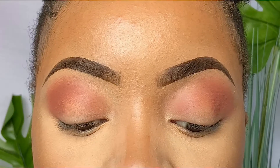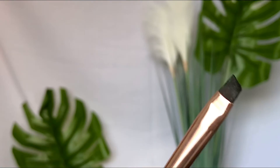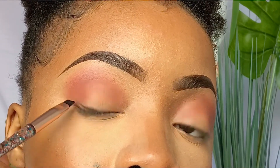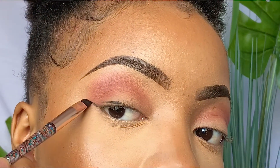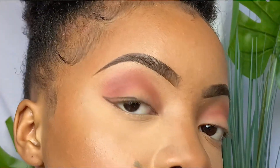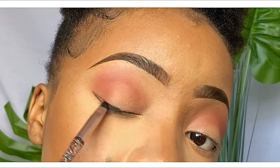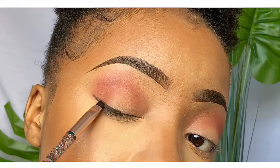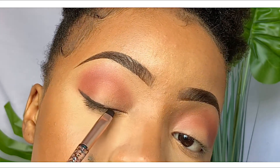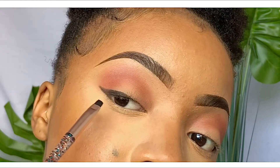This is how we're looking so far. Now moving on to that smoked-out winged liner — using a brush with black eyeshadow, I'm going to create a winged liner. Winged liner can be tricky, which is why I'm firstly creating the outline of the wing before I fill it in. This makes it easier to see exactly what shape I'm going for. As you can see, I'm dragging that eyeshadow to the front of my eye, which helps elongate my eyes. I have big round eyes, but to create that sleek smoky look I tend to drag that eyeshadow forward.